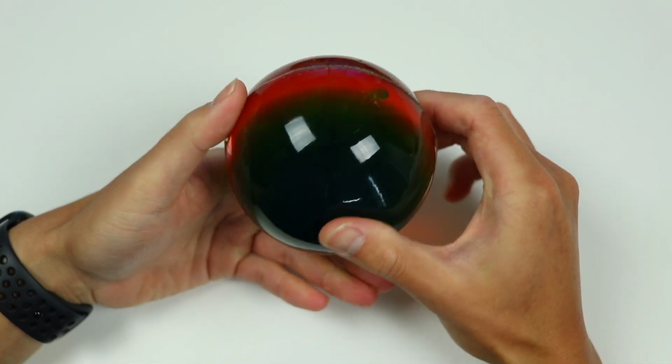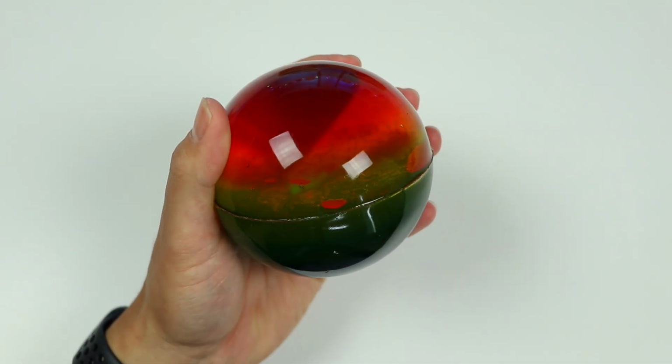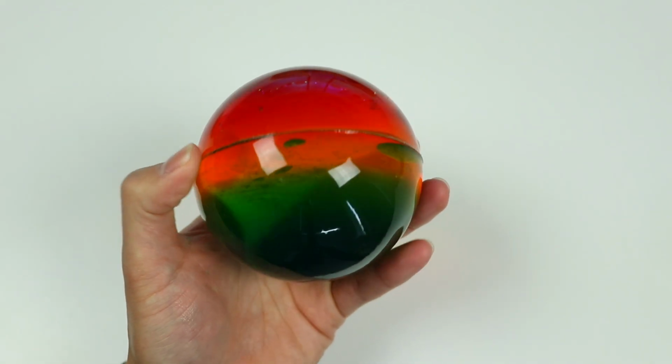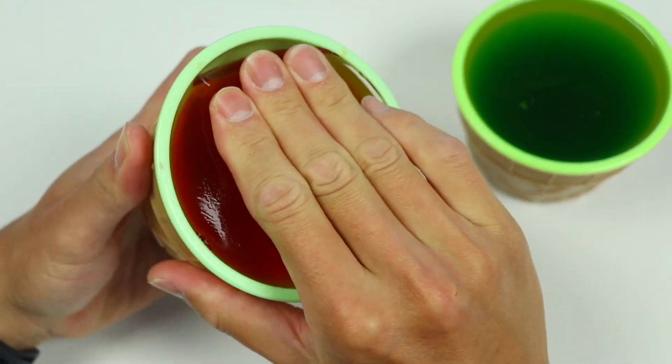This rainbow gummy sphere is amazing. I love how all of the colors blend together. This is definitely one of my greatest works. Okay, I'm being a bit cocky right now, but come on, look at this. Pretty amazing, right? Okay, let's get the other half spheres out.